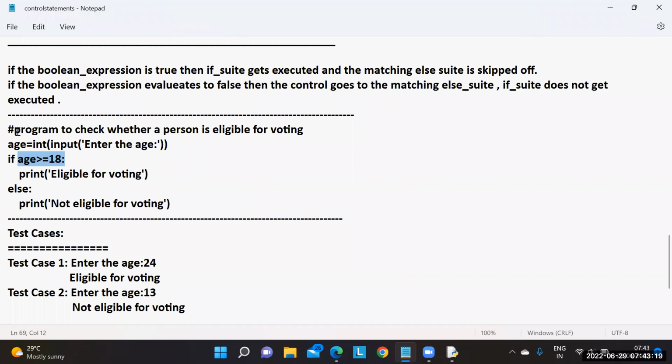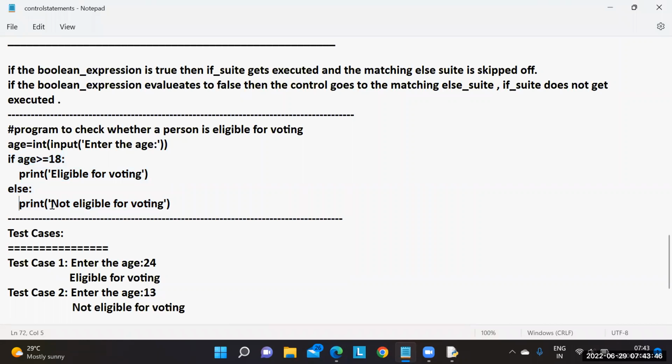Now my question is, if this expression is false, you are left with only one option, which is age less than 18 only. That's why directly the control goes to else and there you execute something. And then control comes out of the entire if else structure. Good. But my question is, if this expression is false and you are left with more than one option, then what do you need to do? Can anybody guess what we have to do?